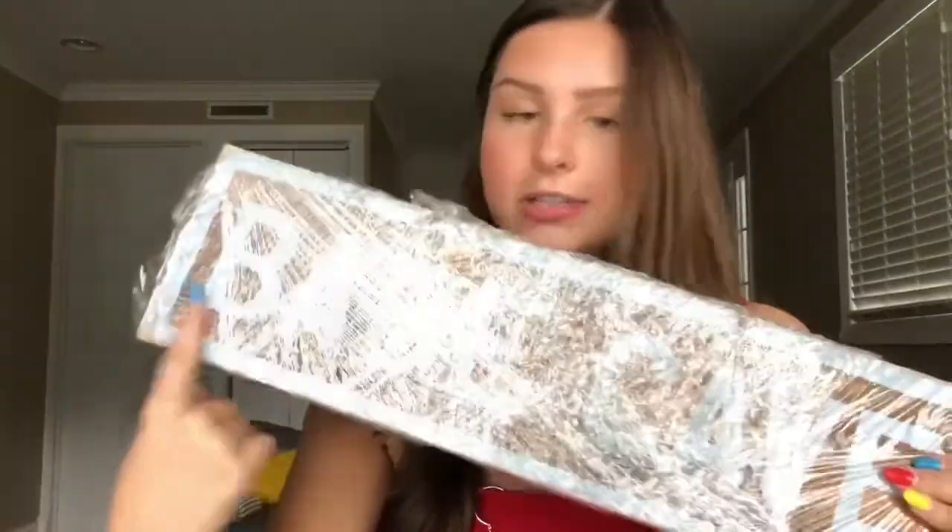I got this sign from Dormify — it's like one of those Brandy Melville signs. It is blue and wood and it says Babe Cave on it. My roommate has one too that says Goodbye, also in blue. So these are going to be cute on our walls. Then to go on my desk I got this calendar — it's a huge calendar from TJ Maxx, has little succulents on it and it's navy. I thought it would look really cute and be helpful for organizing my schedule, writing down what I have each day to stay organized.